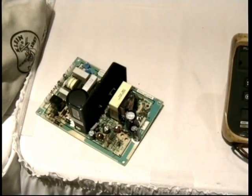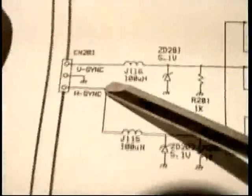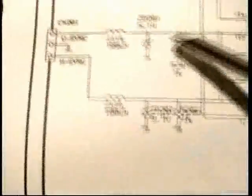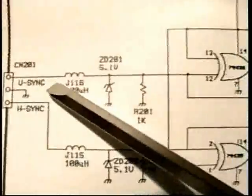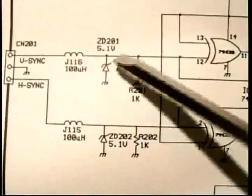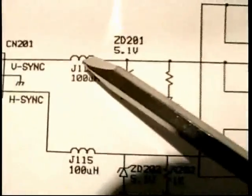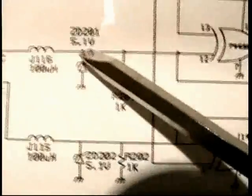So let's take a look at the sync circuit, and that's on this same page, in the upper left-hand corner. Remember, inputs are on the left, outputs are on the right. In the upper left-hand corner, here's where the two sync signals come in, one vertical sync, clearly labeled, and one horizontal sync. The vertical sync comes in here past a Zener diode, which, I'm sorry, I wish I could tell you what these are all for, but the Zener diode basically makes certain that that voltage never exceeds 5 volts.